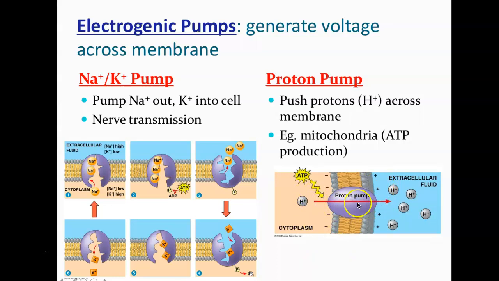Proton pump uses energy to pump hydrogens out against their concentration gradient. Well, hydrogens are positive. So then what that does is it achieves positive charges on the outside of the cell, and now there's a negative net charge on the inside of the cell. So then what do those hydrogens really want to do? They want to rush back into the cell. And so that sets up the cell to do work for cellular respiration, and it also is going to play a part in photosynthesis. Okay? So very important for y'all to know that.